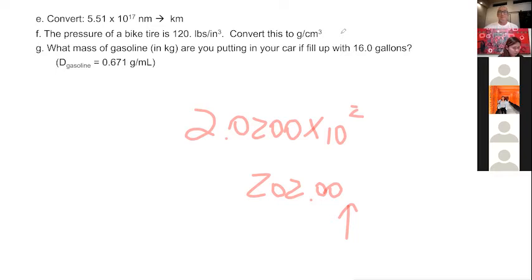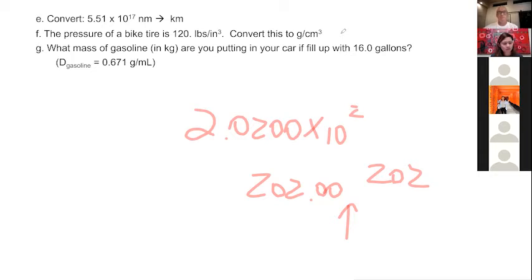So we need to reflect that when we're doing calculations. You need to have all 5 significant digits there, because there's a difference between this number and this number. One is much more precise than the other. I don't know if they're accurate or not. It could be completely inaccurate, but one's more precise.